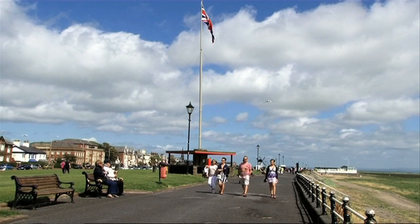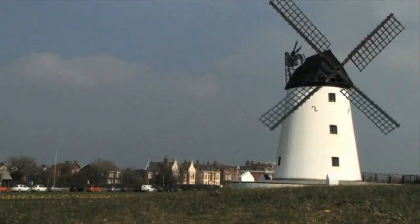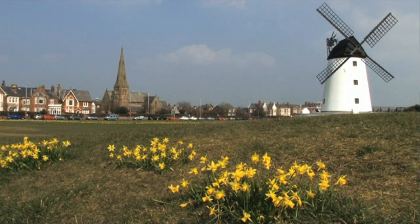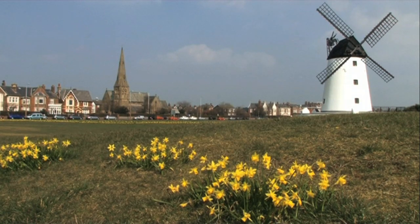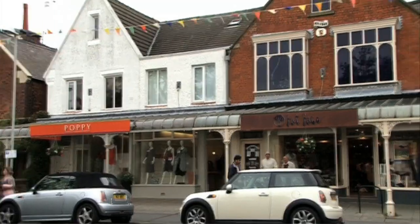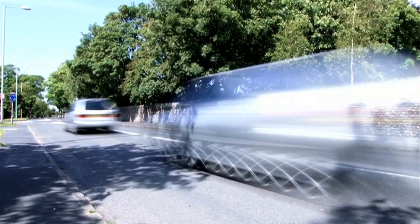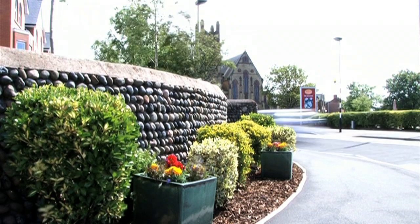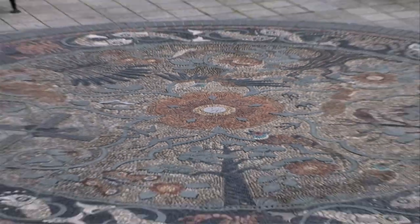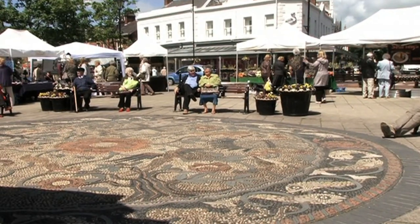Lytham's popular green on the promenade was laid out in the 1830s mainly as a sea defence. Its famous windmill has stood on the edge of the promenade for 180 years in spite of a disastrous fire in 1918. Lytham Heritage now preserves it as a museum. The influence of the Clifton family as squires of Lytham is very much in evidence today. The cobble wall built around the Clifton estate is visible in many areas and is well maintained. Local cobblestones are still used as building material in many present day structures and also as art in the town centre. The cobblestone montage depicts the heritage of Lytham.